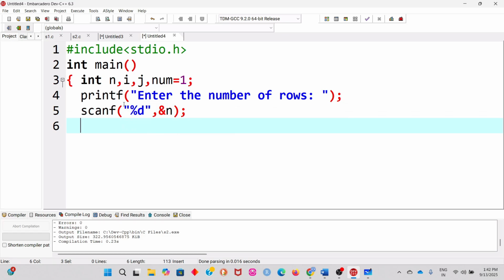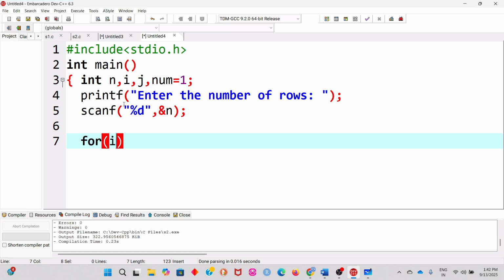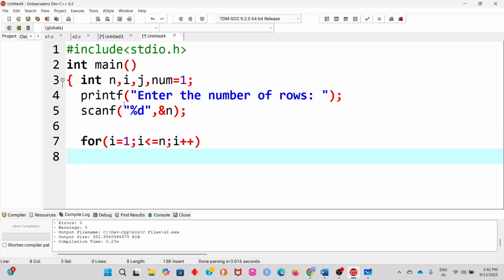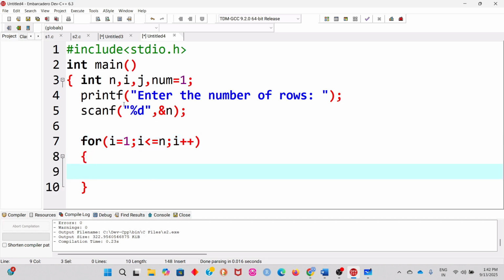All right, so we have taken the number of rows, and then for i equal to 1, i less than or equal to n, i plus plus. Okay, the inner loop for j equal to 1, and j less than or equal to i, j plus plus.